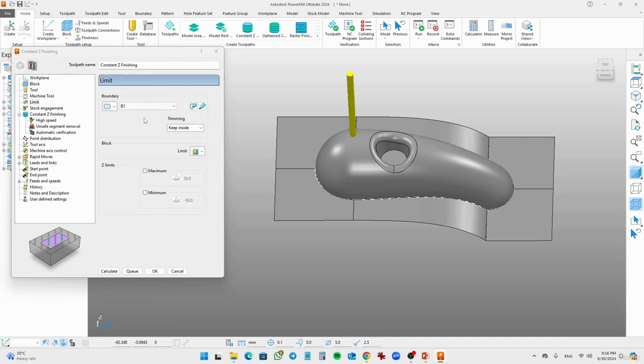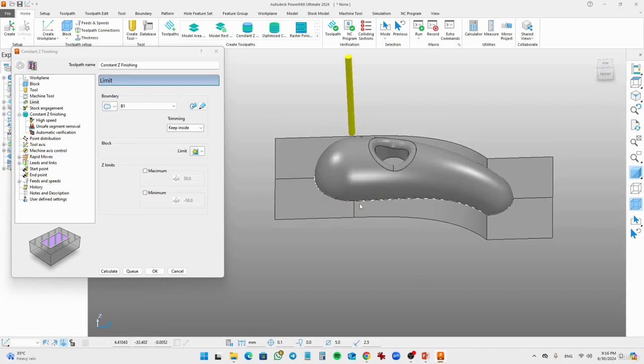So here we have the options. Further options are the trimming options. Either we perform the cutting operation inside of this boundary which we have created, or we need to create operations on the outside. Keep outside means that the cutting tool will perform all its operations outside of this boundary, or keep inside means that the cutting tool will perform all its machining operations inside this boundary.